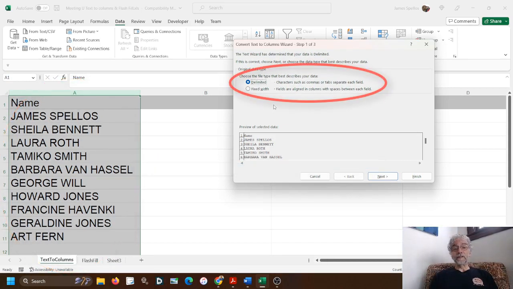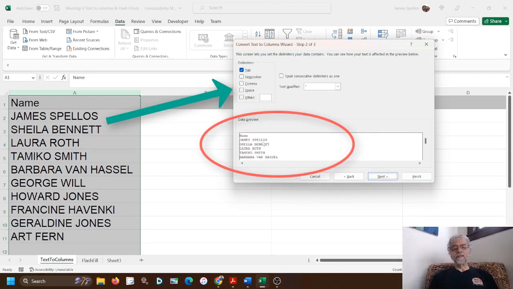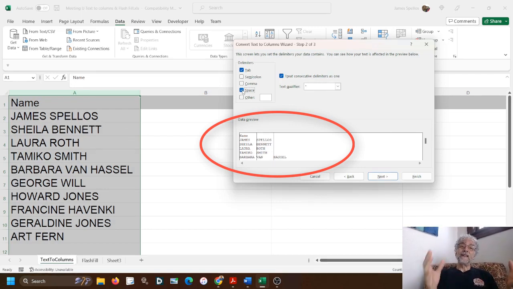So, delimited list. If I wasn't yammering away, we'd be able to do that quickly. We'd hit next, and now it's going to ask us to identify which delimiter. Now, tab is the default. If you asked Bill Gates, he wouldn't know why tab is the default. Maybe he'd have some 1992 reason for it. But what we want to do here is select the checkbox next to space. And watch what happens in the data preview when we click on the checkbox for space. It's now going to use that delimiter, that space, to separate everything.